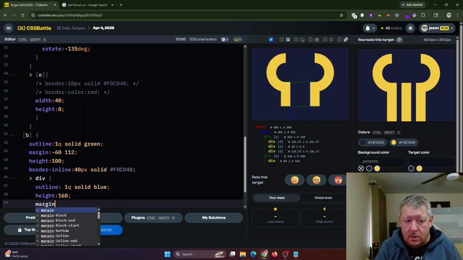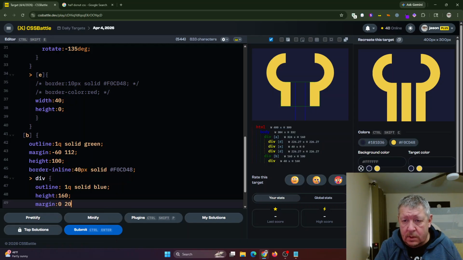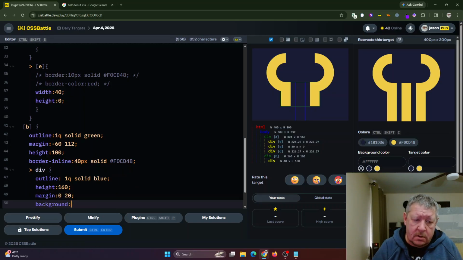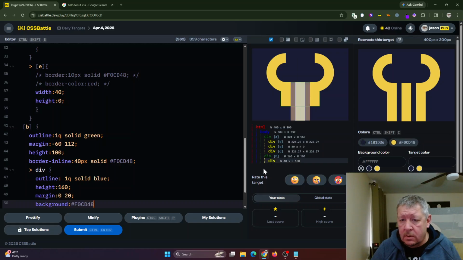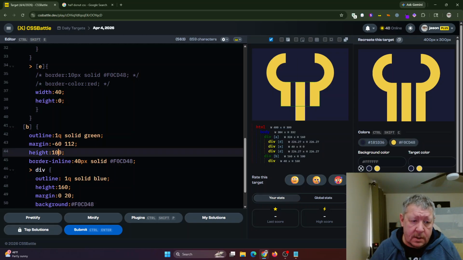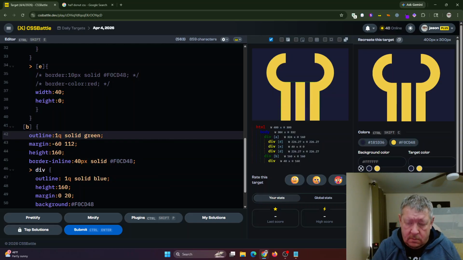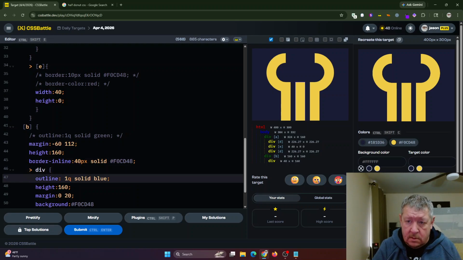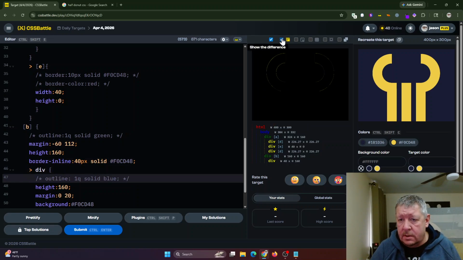We're going to give it a margin of 0, 20. Don't know if that's right. Maybe a background of yellow. And then we're just going to make the height of this also 160. We're going to get rid of the outlines. We're going to check our diff. And that looks pretty good.